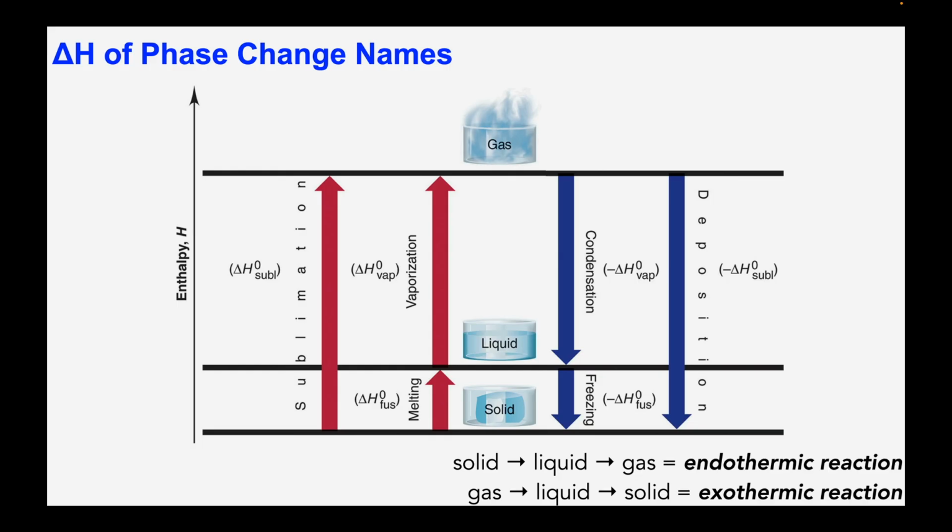Sometimes you'll see pictures like this, and enthalpy, H, is on the left-hand side. So that's the Y energy axis. And they can be kind of confusing, but here's the general idea. Anytime you go from a solid to a liquid to a gas, or if you go directly from a solid to a gas, endothermic. It's going to be a positive energy value. You're going to need to put energy in. So if you look at the up arrows there on the left side, the biggest one, sublimation, that's the energy to go from a solid at the bottom to a gas at the top. It's going to be endothermic, and it's usually a very big number.